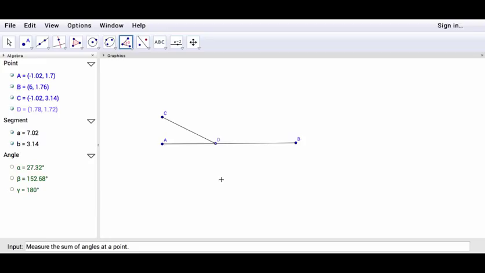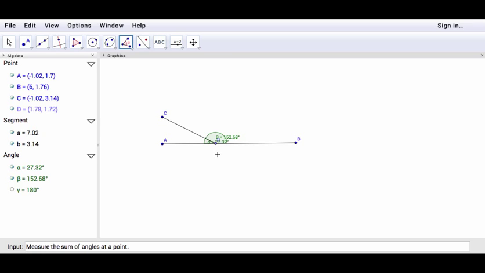For the next example, let's look at the measure of the sum of angles at a point. We already have a line with a segment to it, so let's consider point D and the angles all around that. Now I have de-highlighted the angles alpha and beta, and I'll show those on yours again. So we have alpha, which at the moment for me is around 27 degrees, and beta is 152, or 153 if we rounded it up. Now that's 180 as we saw before.